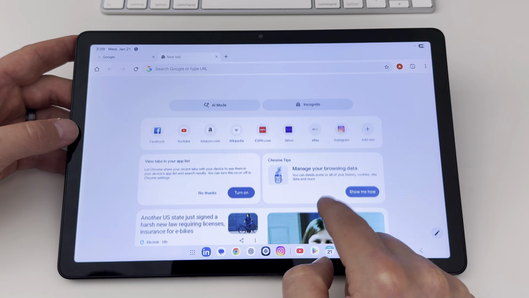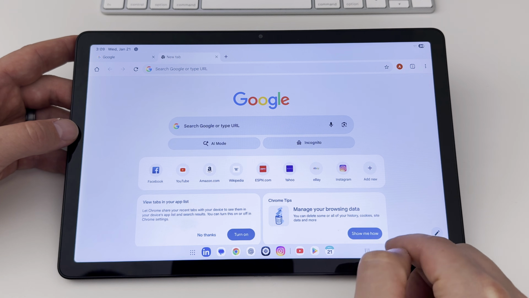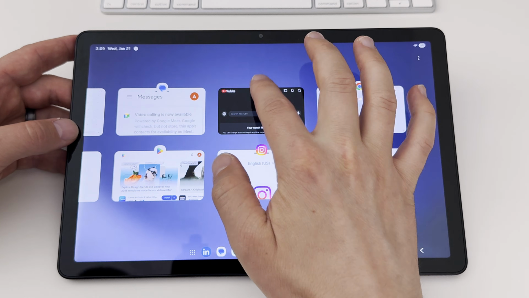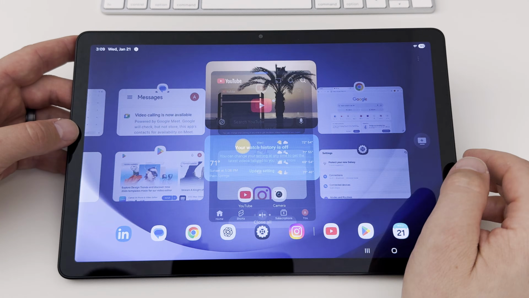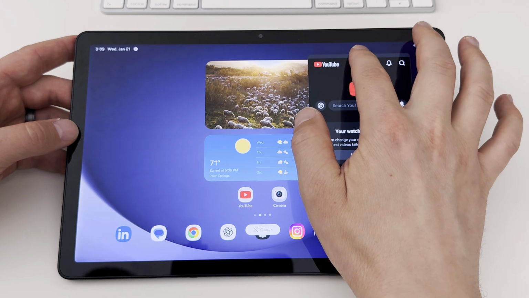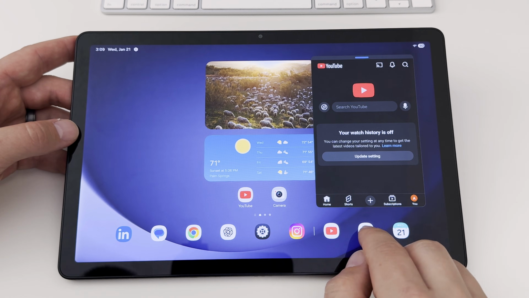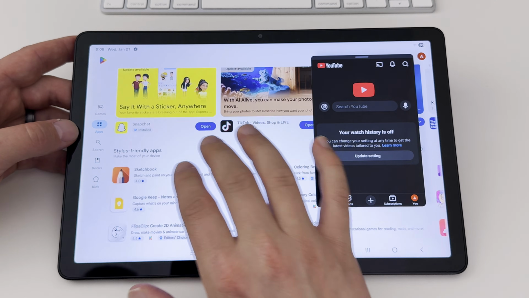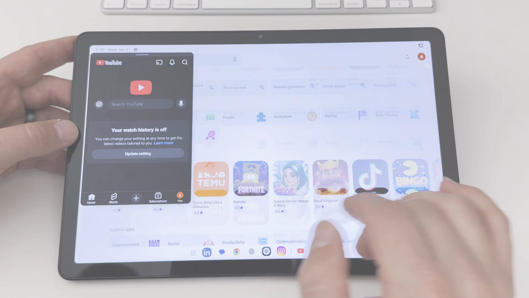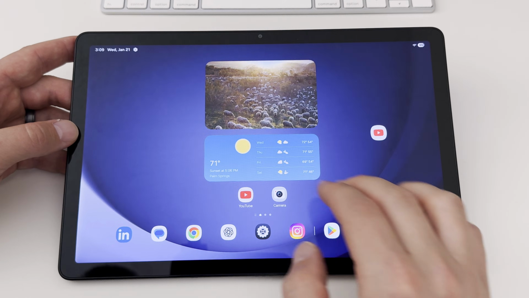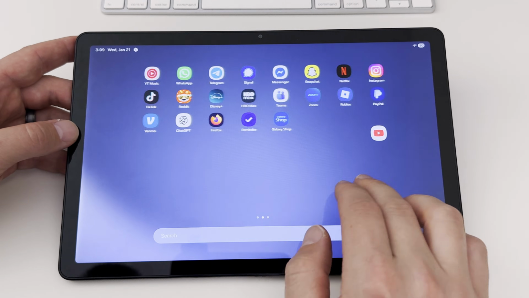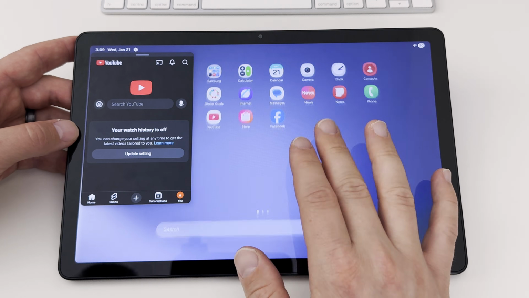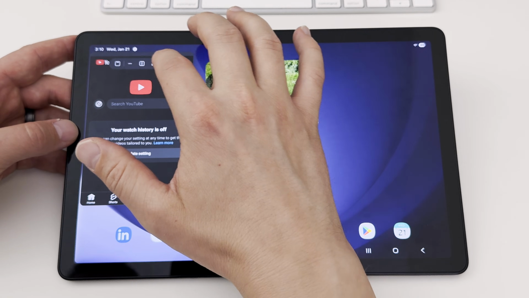Another kind of related way of multitasking is to use the floating window. Open the app switcher, tap any app icon, and choose Open in Pop-up View. This puts the app in a floating window that stays on top of everything else, and you can use the rest of the tablet normally and navigate between different apps while your pop-up window stays on top. If you tap the Home button, the floating window gets minimized, but the app icon stays floating on the screen, and you can bring the pop-up window back by tapping the icon. You can use the blue line on the top to bring up controls to either scale up the window or close it.